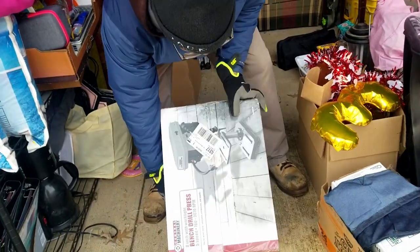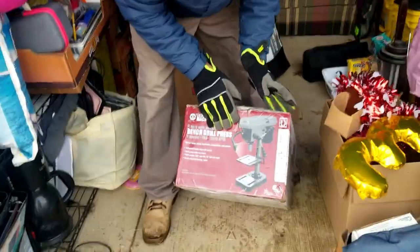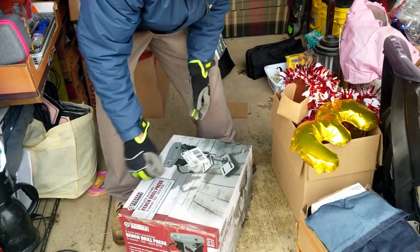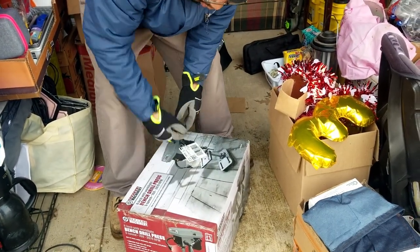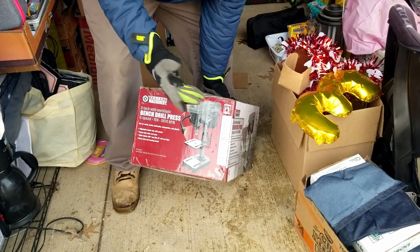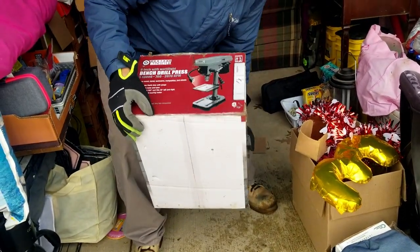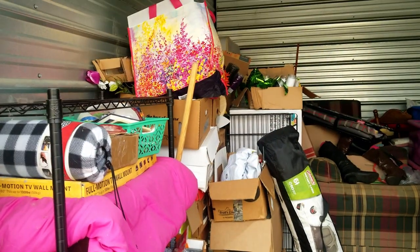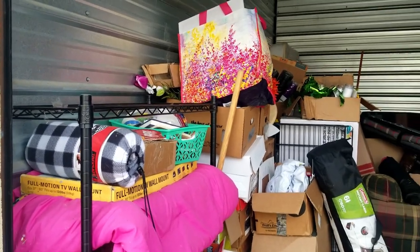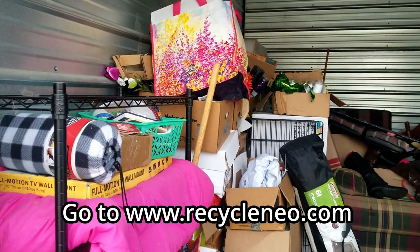Look at that - it's not even open. Brand new five-speed bench drill press, brand new in the box! Nice. It's from Harbor Freight, but the comps were about $85. Brand new still in the box, we hope to at least get $50 to $75. We have an online auction coming up that will be predominantly tools, toys, and games, so that is perfect timing for that.